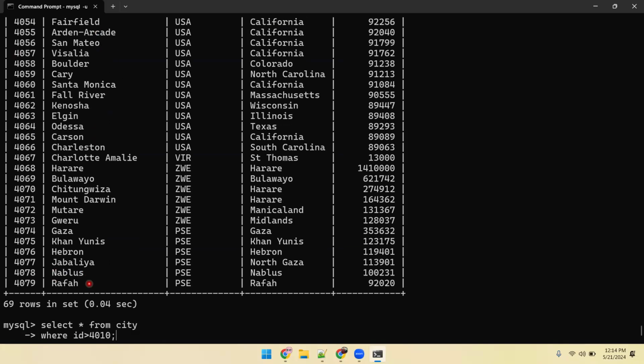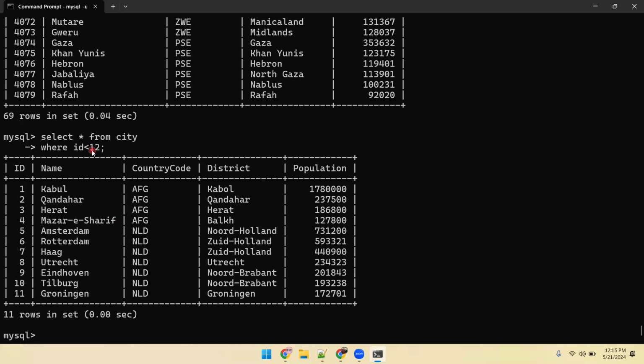I want to display the IDs which are less than 12. You can see it is 1 to 11. Are we good till now? We can type greater than, less than, equal to, not equal to, and others also. If anyone has any question, do let me know.